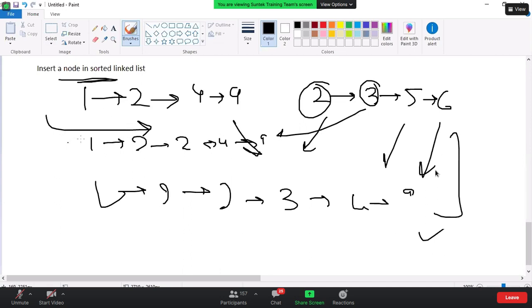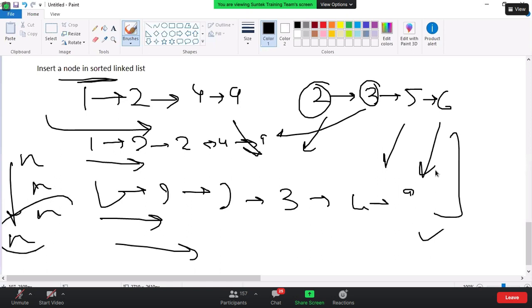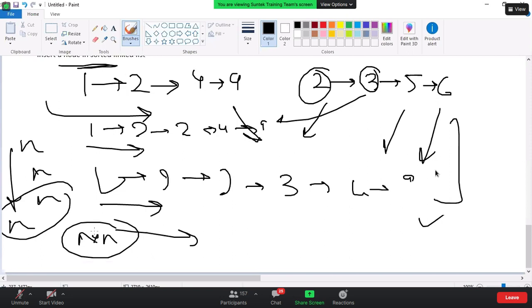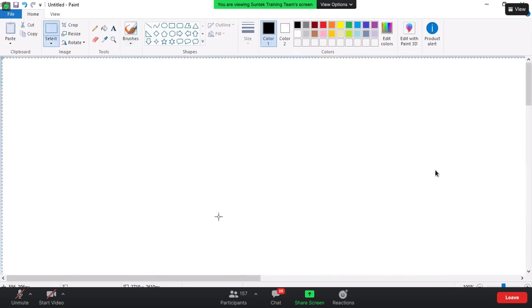If you see this approach, the time complexity is this: if you are having 2 lists, this might travel n times, then again n times, and so on, so it grows till n times. This is nothing but n into n, which becomes n square. This is not good because we are traversing our linked list many times. I would still appreciate this approach if you had thought of it, but only one person did. So this is not a reliable solution, and we have to think of another solution.